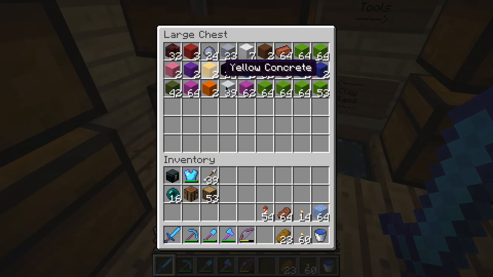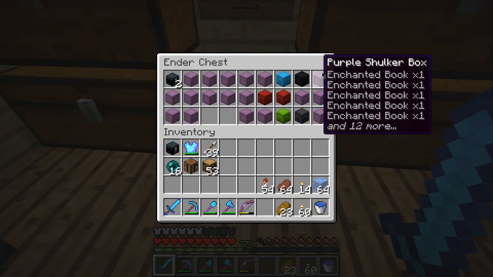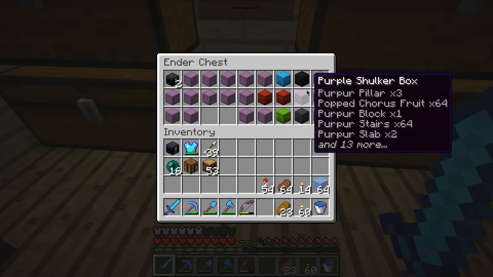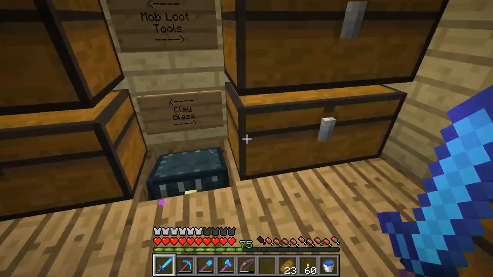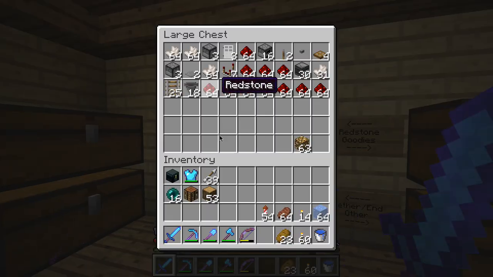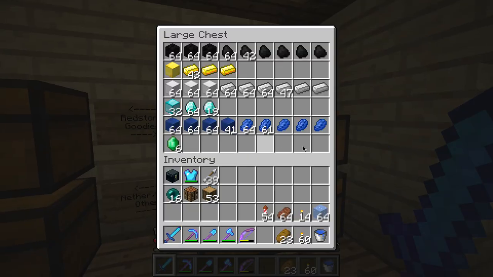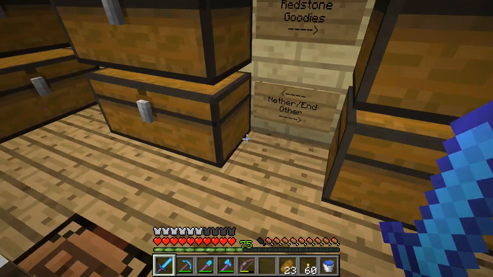clay stuff, well, also has concrete, tools, which I never use. I have one spare elytra somewhere else, and a few more, I think. If I can find it. I'll show you the ender chest later. Glass, redstone stuff, nether stuff, goody stuff, got lots of diamonds, lots of iron, and just random junk that I didn't have room for when I got it.